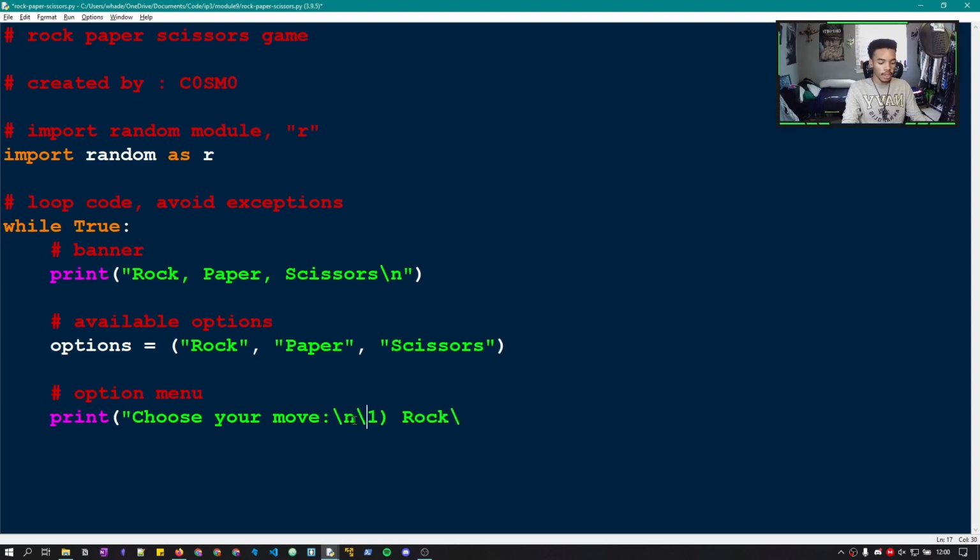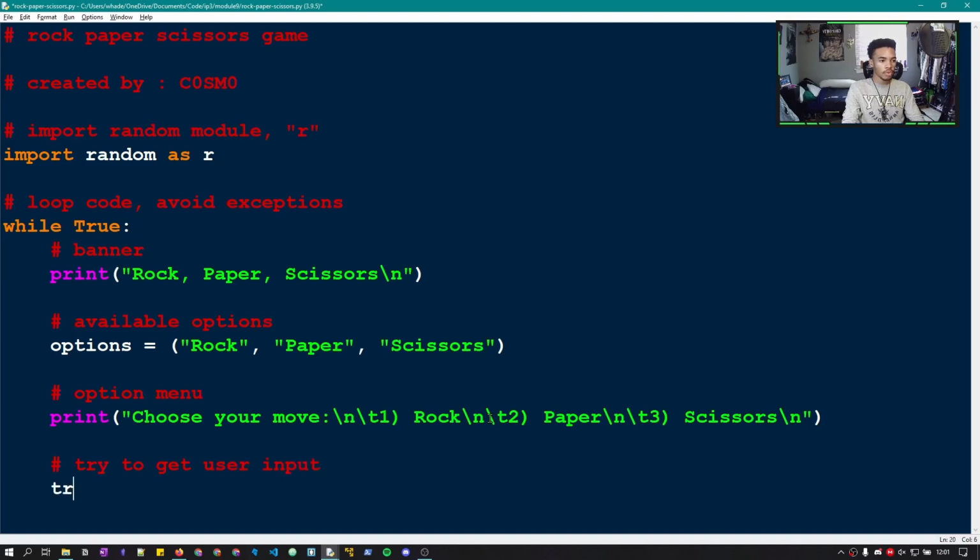We'll do a new line and then a tab, new line and then a tab, and then we'll ask for option 2, which is paper, and then new line and a tab, and we'll do option 3, which is scissors. And then we'll make a new line and the print statement, and then we will try to get user input.